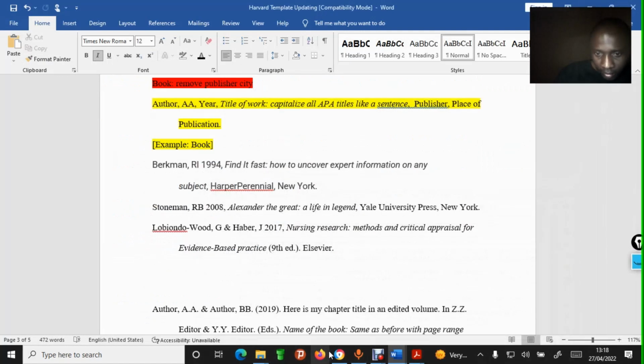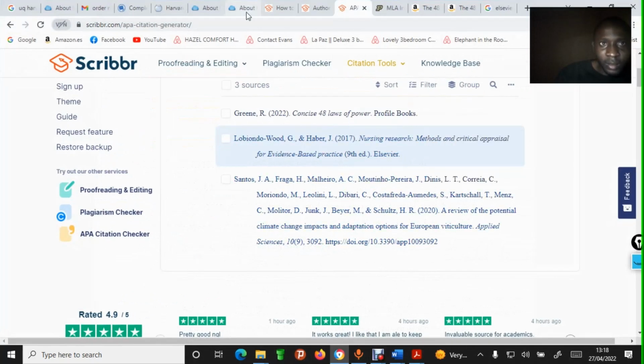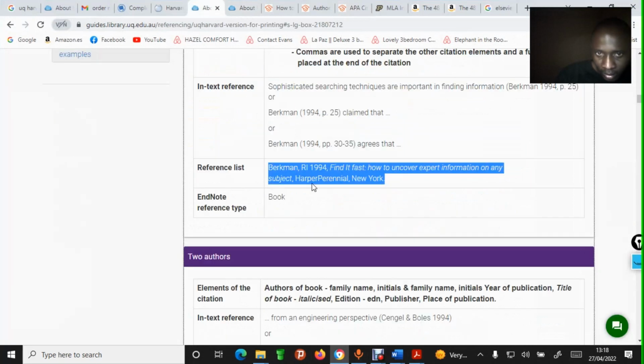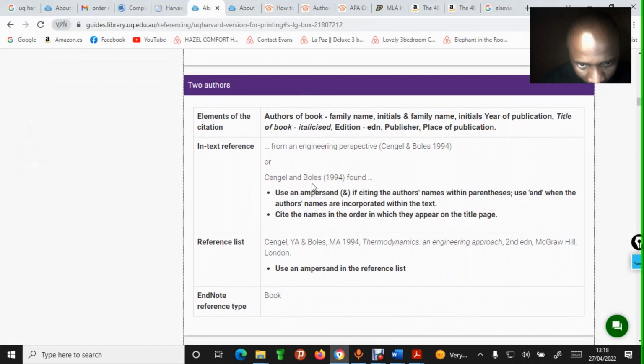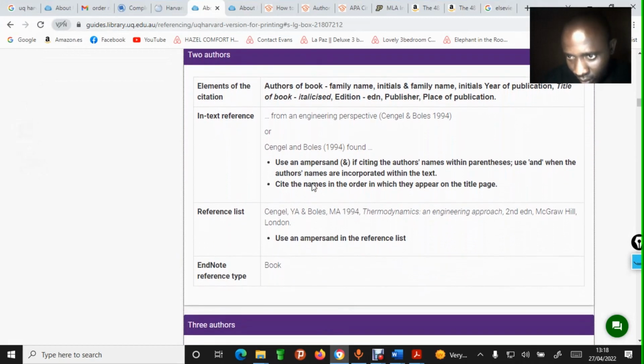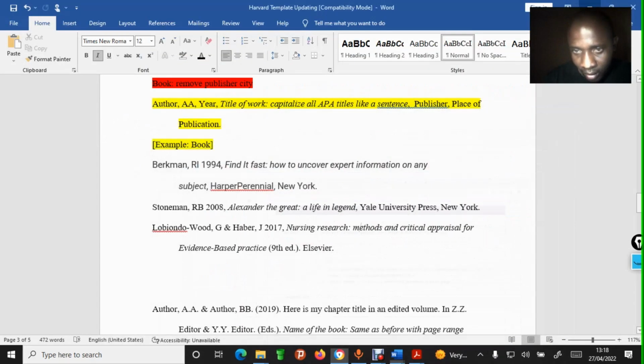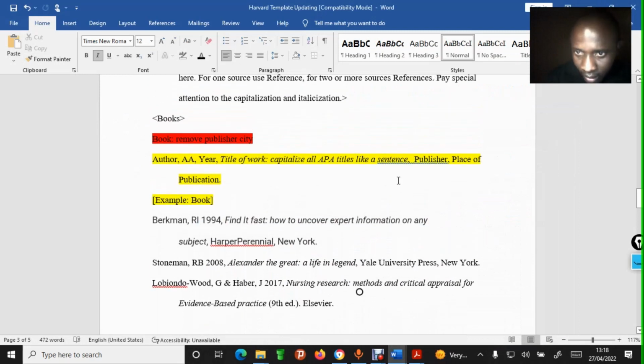And I can confirm that with my website here, University of Queensland, whether a book with an edition, how it's written. So book, let me see. So it's written the same way. Second EDN, isn't it? So we have that nth EDN. So I think I should write something of this kind before here. We should have something like nth EDN.